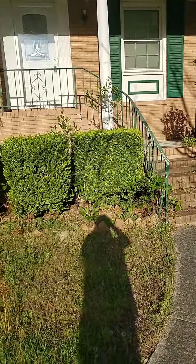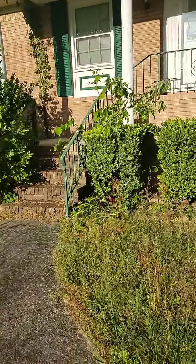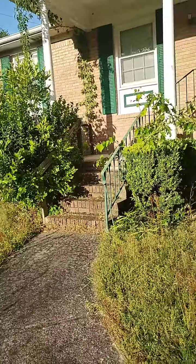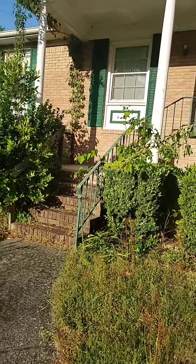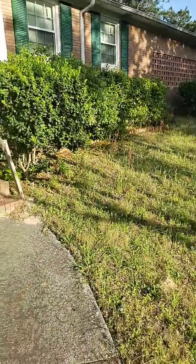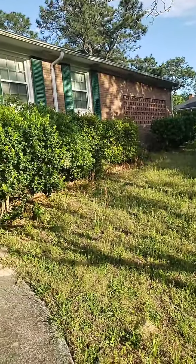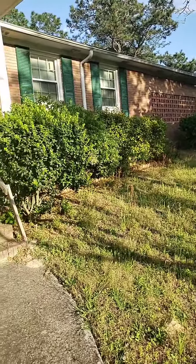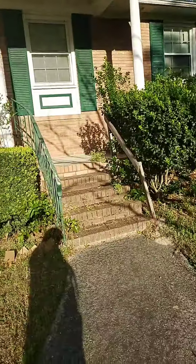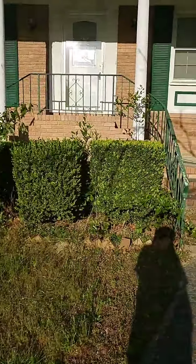Now, let's say the house was out of my budget. Then I would put the house under contract and assign the contract to one of my cash buyers, who are my investor buddies who might be interested in this house. And then I would get a check for the difference. The number that you put on the contract is lower than the number that you market the property for. So as the wholesaler investor that I am, I would get the difference check.